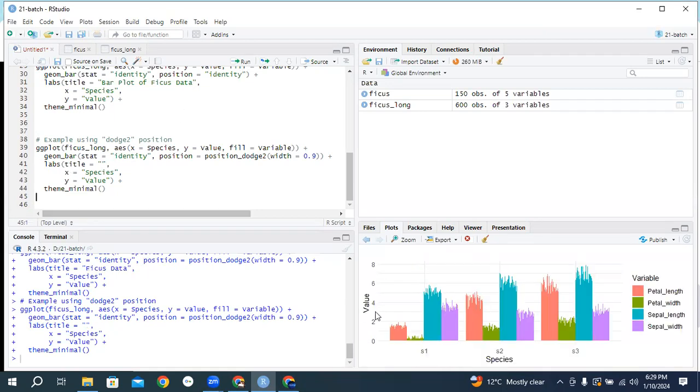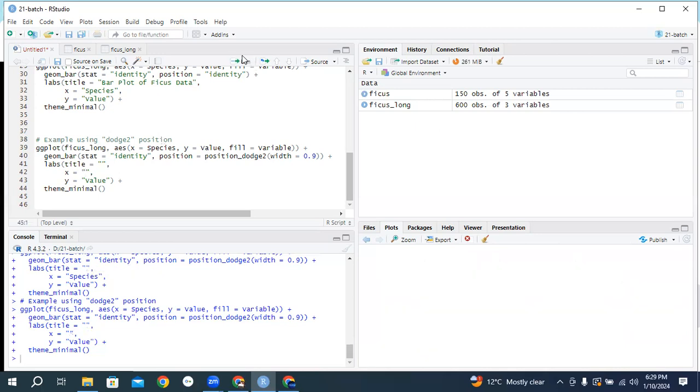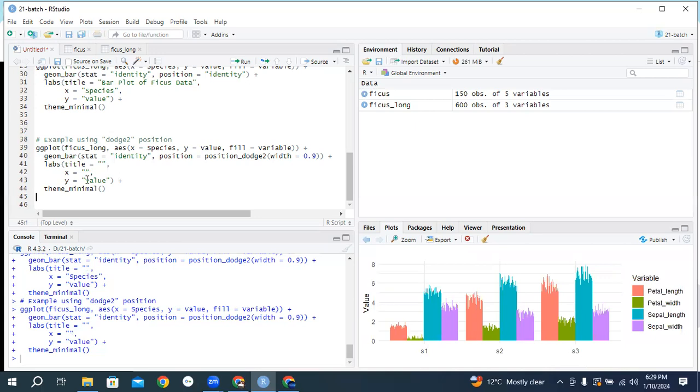Okay. If you want to change the labels, that is the values and species from the x and y axis, you can also remove or ignore them. If you remove these headings, you can't see any label. The x-axis is just showing S1, S2, and S3. But if you need any value labels, for example, you can write here species names, and run it. Now you can see species names typed here. You can also italicize it. You can also increase or decrease its font size by using ChatGPT or other variables. If you want to use theme minimal, or facet wrap, you can also do that.